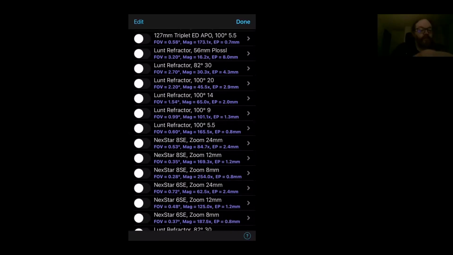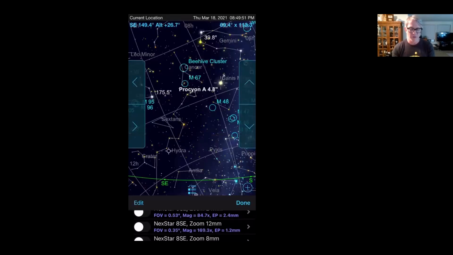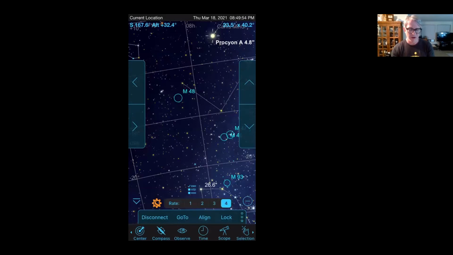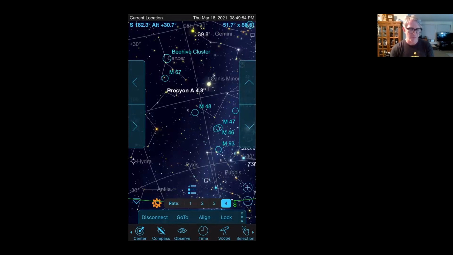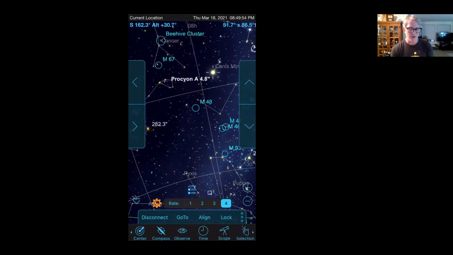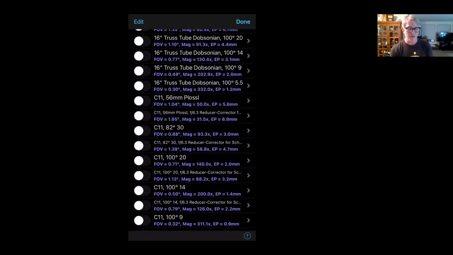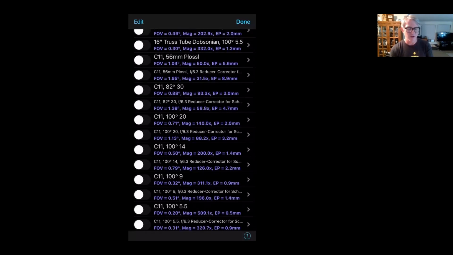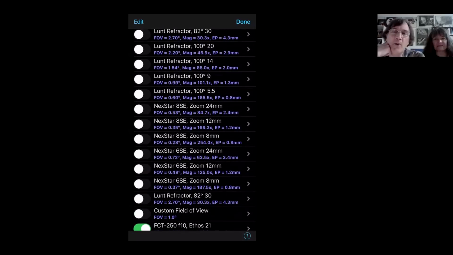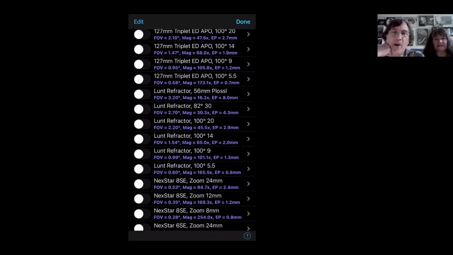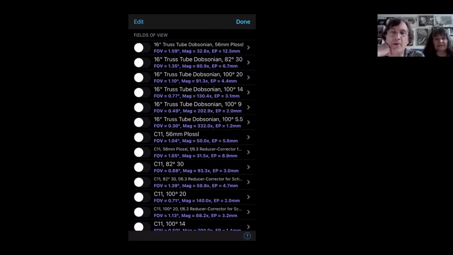You should be able to select your combination of scope and eyepiece, and then when you zoom in, I'm not seeing it here. I'm obviously of no help to myself here because I am not seeing the field of view indicator that I just constructed for us. Try going up to the top right corner of your screen and tapping on the field of view indicator there, and see if there's something you need to turn on in that little drop down.